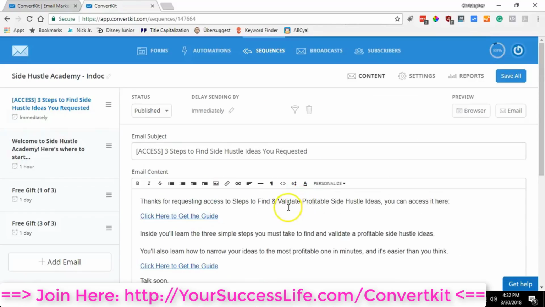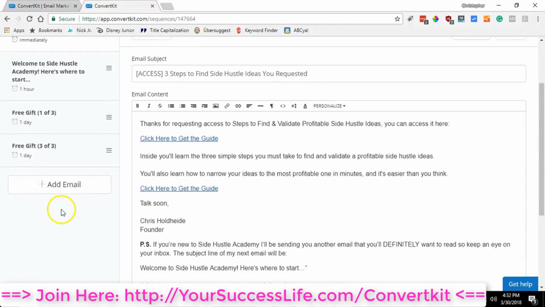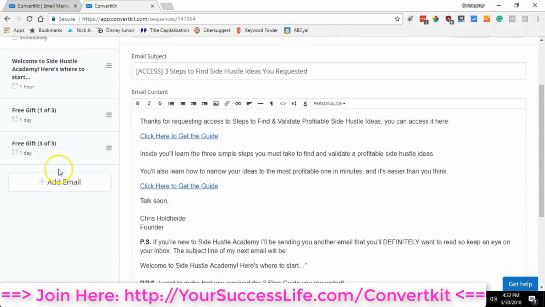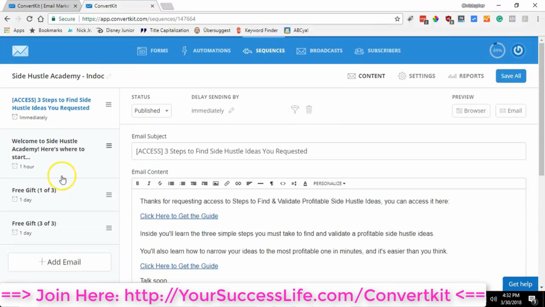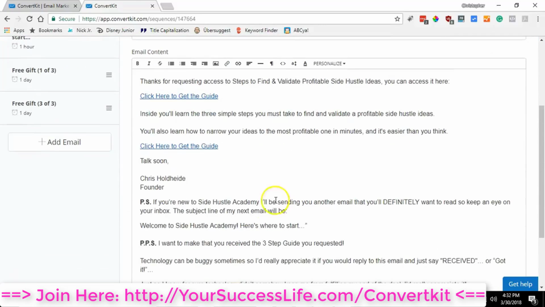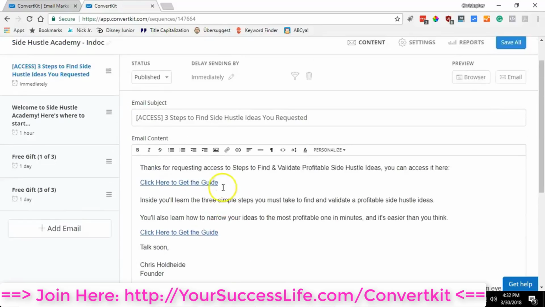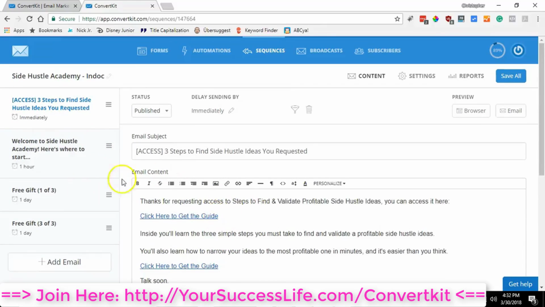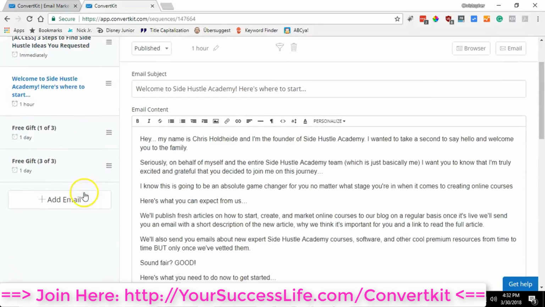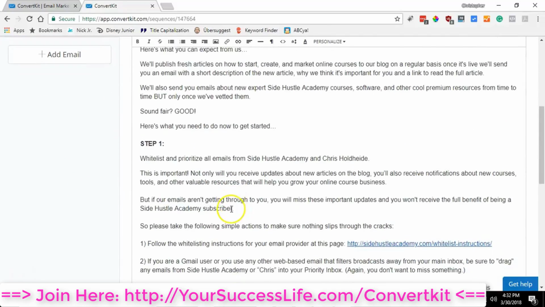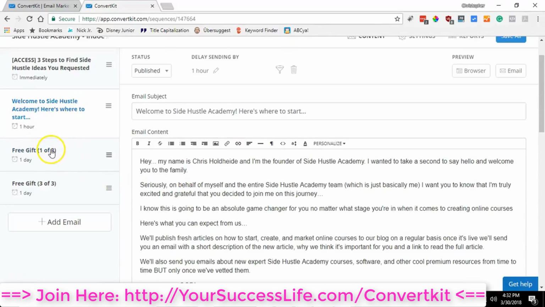And what's nice about this, I can create as many as I need. I can add an email to the sequence if I need to. This is just a 4-part email series right here. So when somebody signs up, the initial email they're going to get is the actual item I promised them, and then some text in there shares the link itself. And then I can toggle down to the other emails I want to write real quick and put it together. And you can do this really quick.